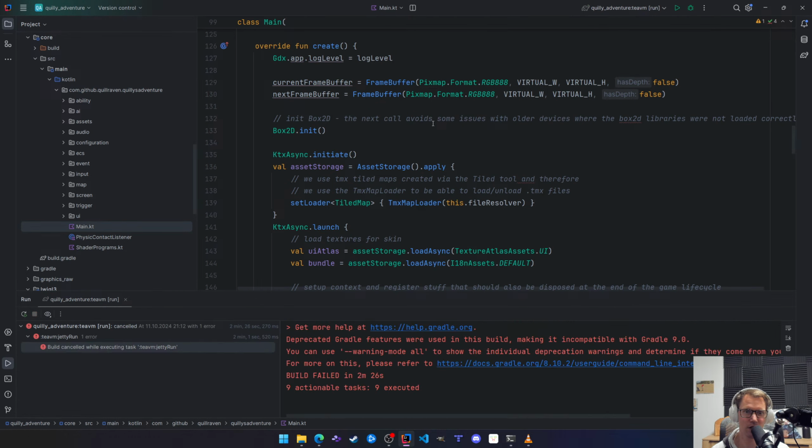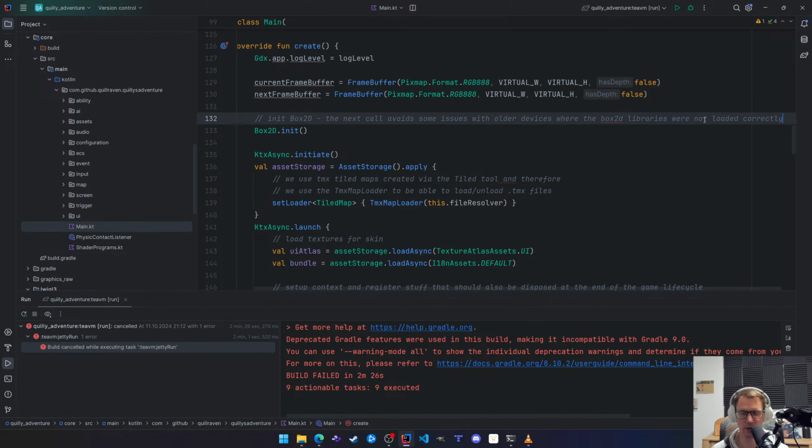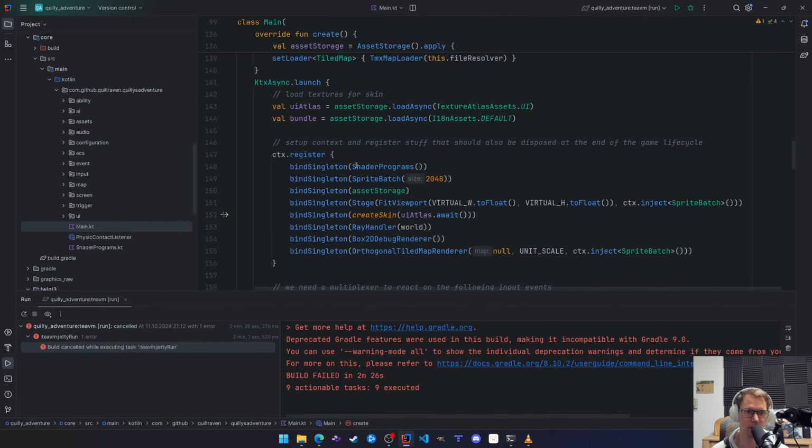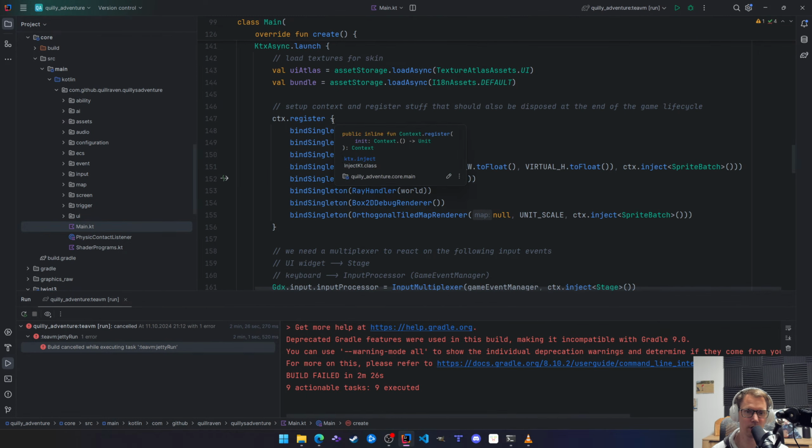The next call avoids some issues with older devices where the box2d libraries were not loaded correctly. Okay, but box2d is working. I know that for sure. Then async loading of the different resources. That might be an issue.